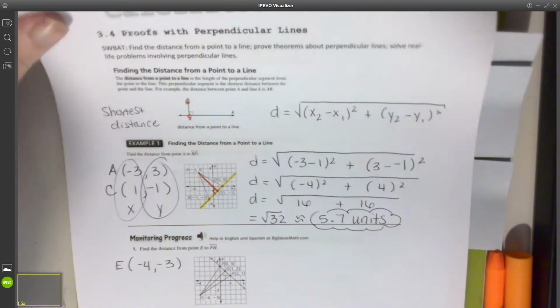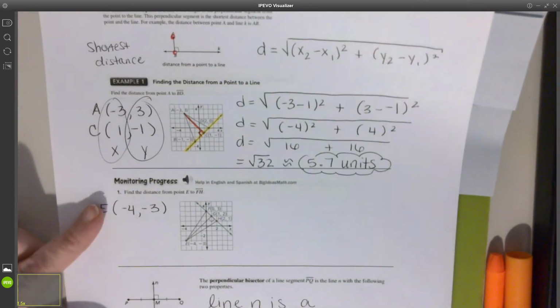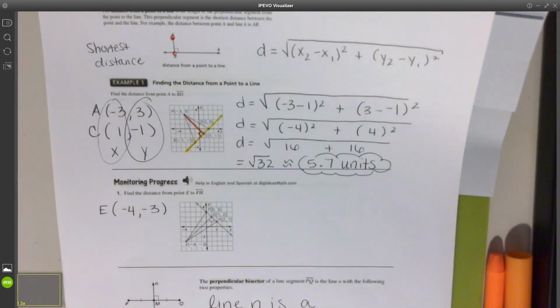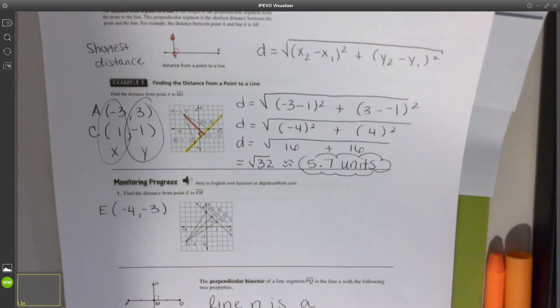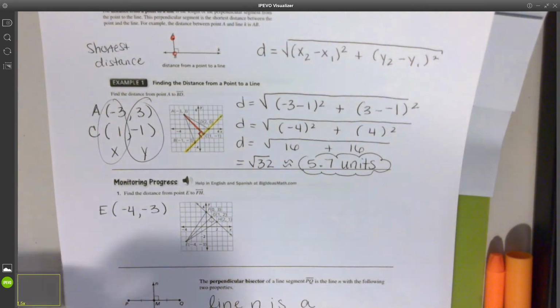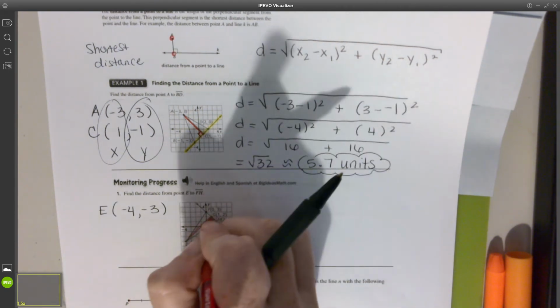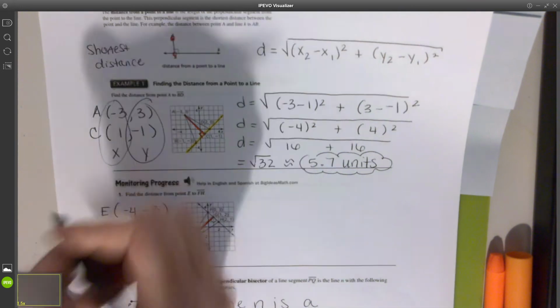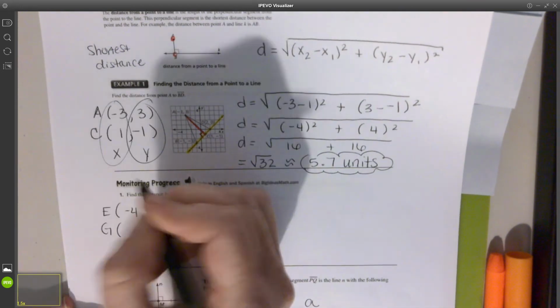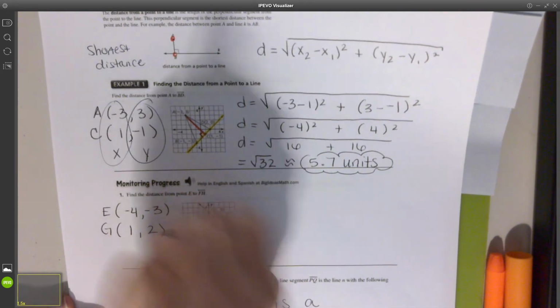All right, so I would like you to try the next one on your own. You're starting from point E, traveling to one of the points, which would be the shortest distance. So identify the shortest distance and then calculate it. All right, so let's go over it. So here we're going to travel to, and I'll highlight it as well, G. So you should have picked G. All right, so G is 0.12.